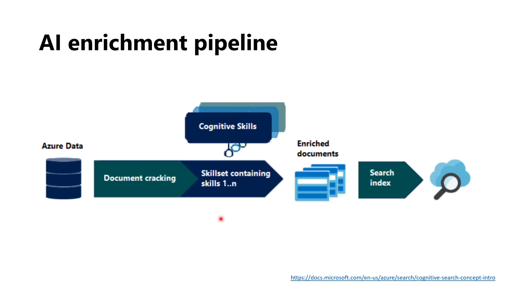We select the key phrases, detect the language, detect linked entities, or computer vision — OCR, tags, and metadata for images. After we configure our cognitive skills based on the enrichments and data source, the schema of our index is created with all the fields. For example, from a blob storage, the fields will be the name of the file and the path of the file. But from my enrichment, I want to detect people — that becomes another field. I want to detect the language — another field. The category — another field. So the schema is based on the data source and the cognitive skills.